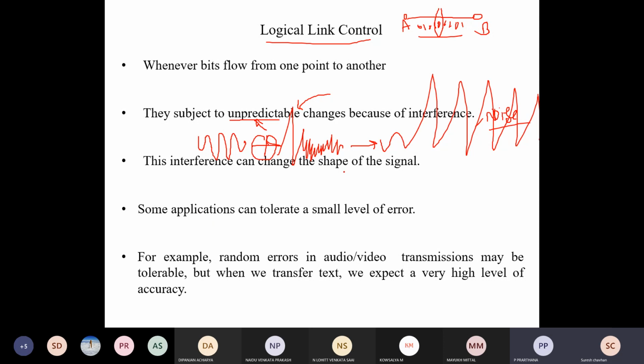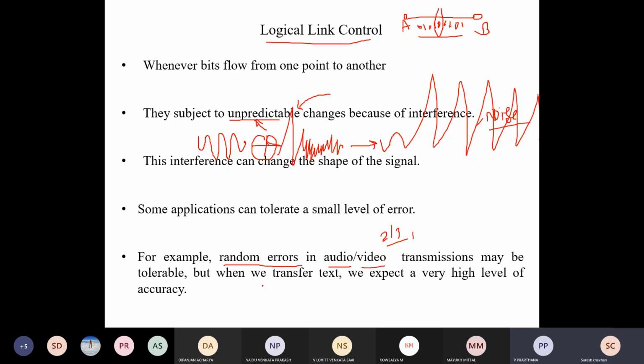Some applications can tolerate this kind of signal, and some cannot tolerate even a single bit of error in the frame, right? For example, some random errors in audio or video, where one or two or three bits of information got corrupted or lost during transmission, are no problem; we can manage it.